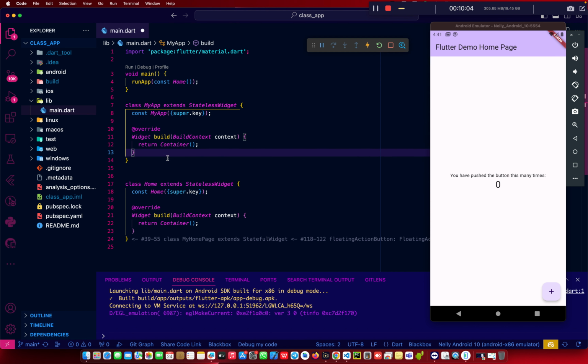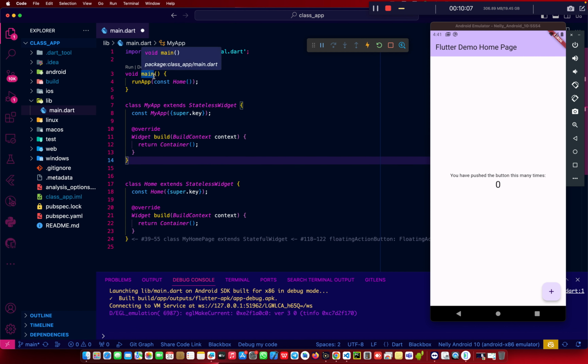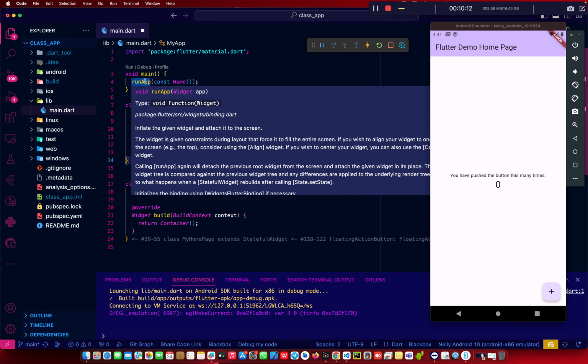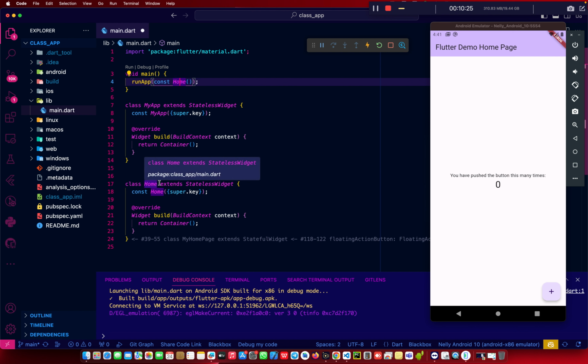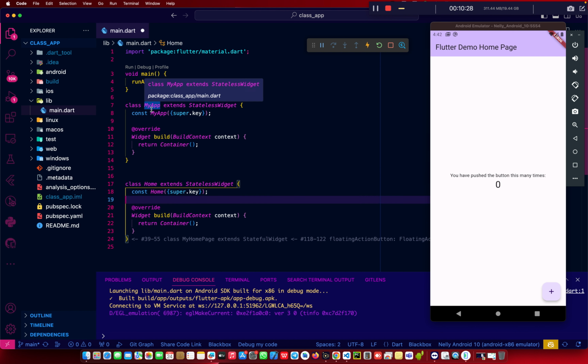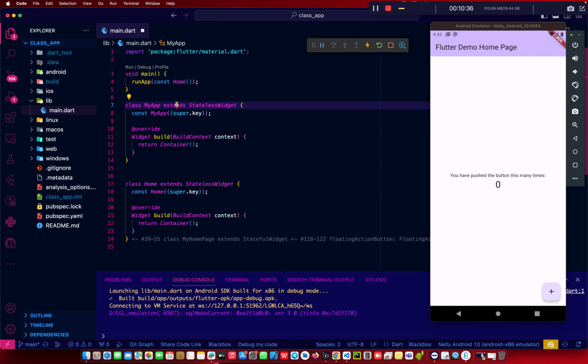It's okay. So this means that when I'm running my application initially, it will start from runApp, and this runApp is going to call a functional widget. It's going to call for a widget that is going to return something to the screen. So initially it will start from calling the stateless widget which I created down here for home. To highlight more about a stateless widget, it creates a class for that respective name of the widget, then it extends a stateless widget which has still another widget within that very class.